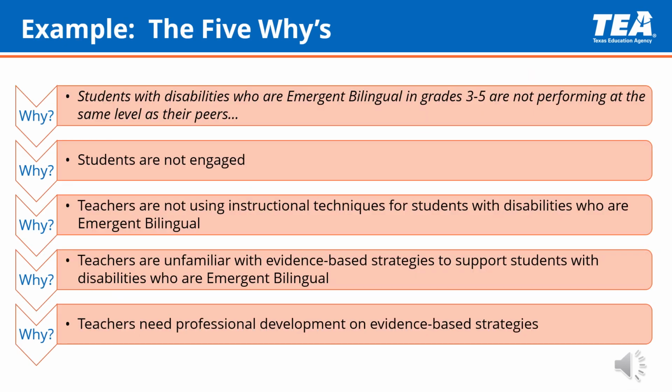One of the most effective ways to conduct a root cause analysis is to engage in an activity called the 5 whys. The purpose of the activity is to prompt the LEA to explore why this reason or cause exists at multiple levels. By writing statements in response to the repeated question why, the LEA will repeat the five whys activity for multiple potential root causes until the leadership team has exhausted consideration of the cause or causes.